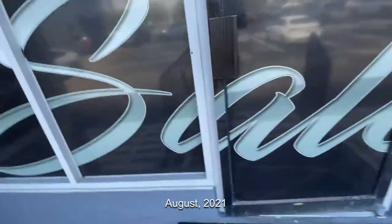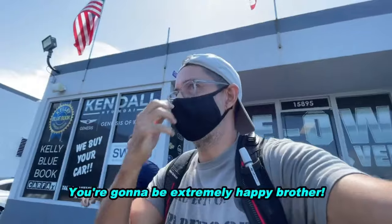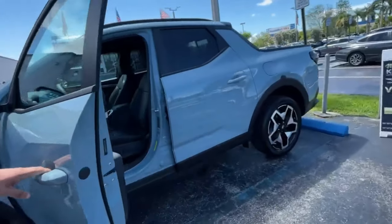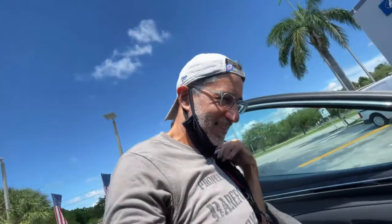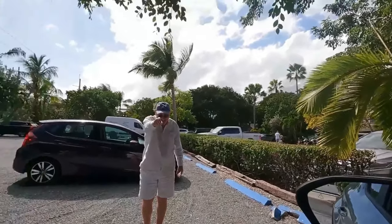It's almost hard to believe, but it's actually been two years since I purchased the Blue Iguana — the 2022 Hyundai Santa Cruz. We've hit a milestone together: we just recently rolled over 20,000 miles, and that's enough of a track record for me to really ascertain the performance and reliability of this vehicle. Join me on this 20,000-mile, two-year review. Is it a truck? Yeah, of course it's a truck.